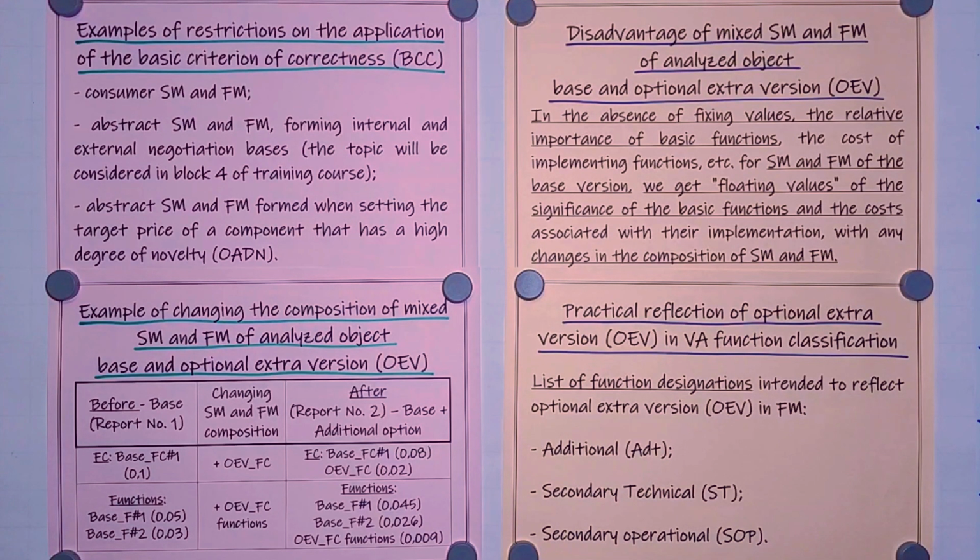Of course, this moment is a working one. However, if the significance values of the same elements jump regularly at the management meeting, and the management does not have memory problems, the reputation of such analysis technique, and therefore yours, may be damaged. Thus, we come to the conclusion that the use of mixed structural and functional models in the situation of the presence of basic and additional options is not desirable.